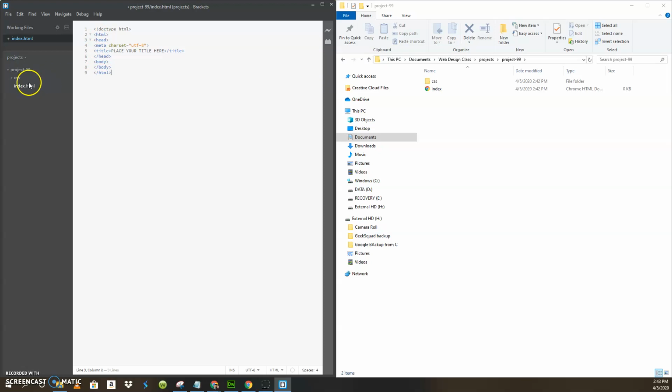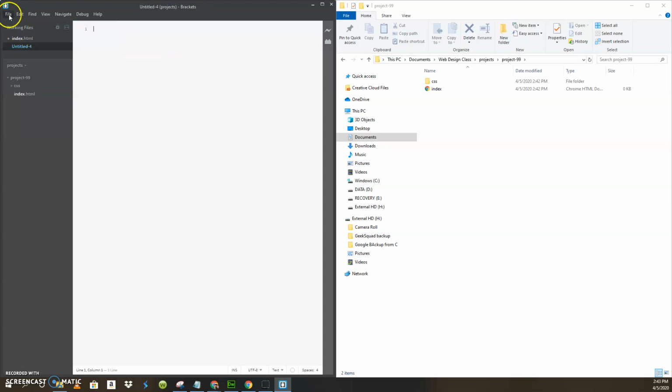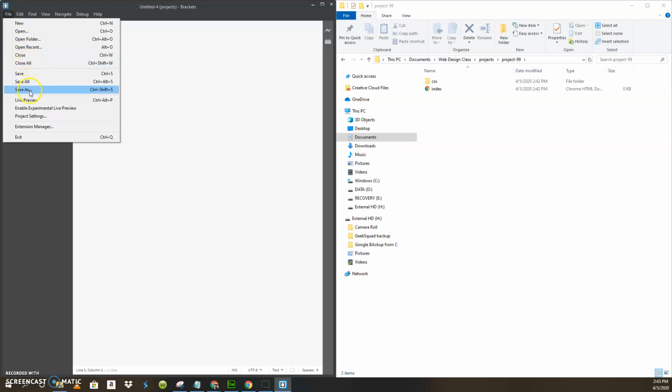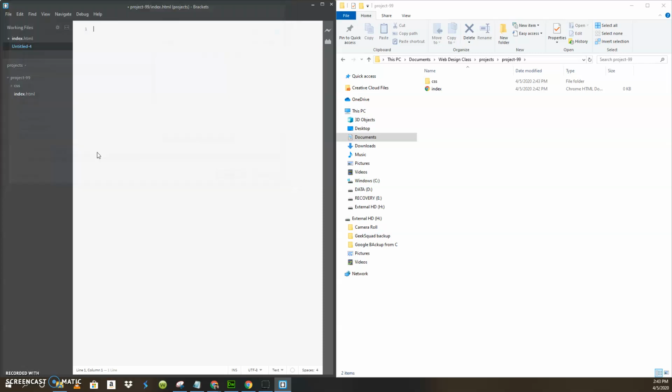Alright. And then let's make a CSS page. So now I'll do File, New again, and save as, put it in the CSS folder, styles.css. Now you have the web page and the style sheet set up how it would be in school. Here they are.